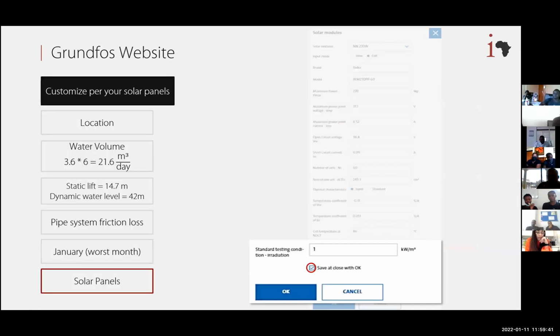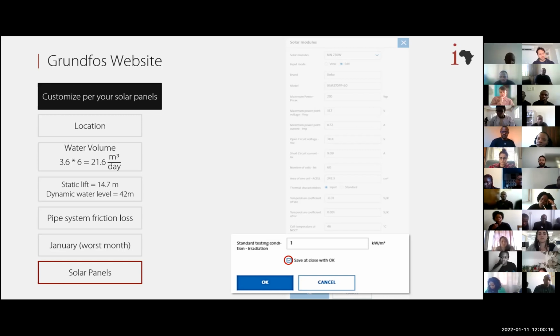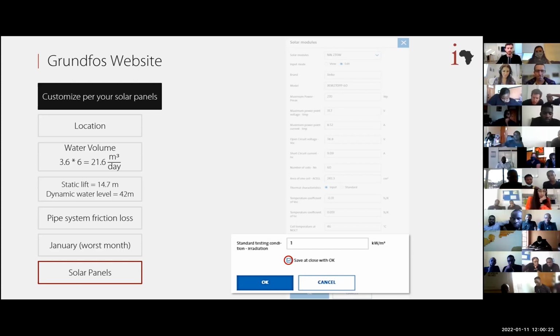Basically, what you're saying is that we don't want to install too many solar panels because that's going to hurt the pump. So we have to be careful about the number of solar panels we're installing, but at the same time, we don't want to install too few because then the pump is not fully operating. So this is why the job of the electrical engineer is crucial, because we want to make sure we're choosing the right solar panels and the right amount of solar panels. And this is the key. You're right. We also need to find the sweet spot, which is as much power as we can without damaging the pump.